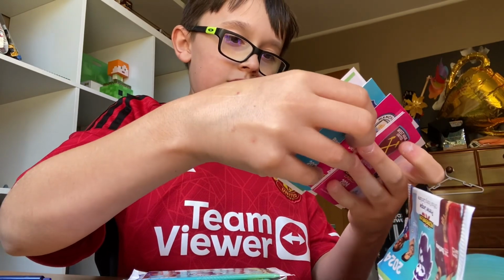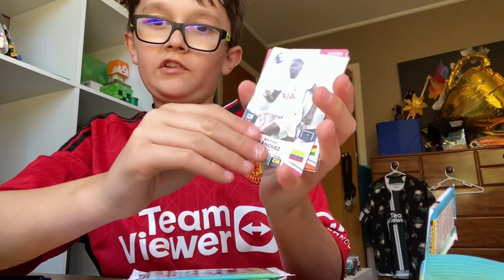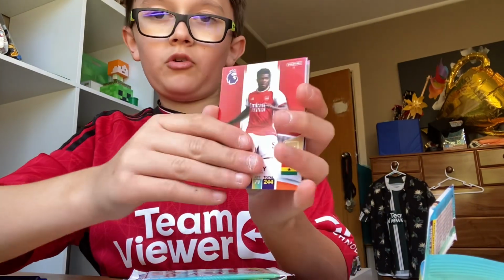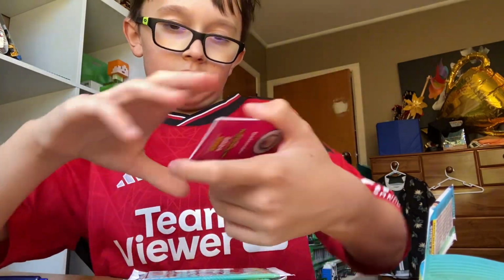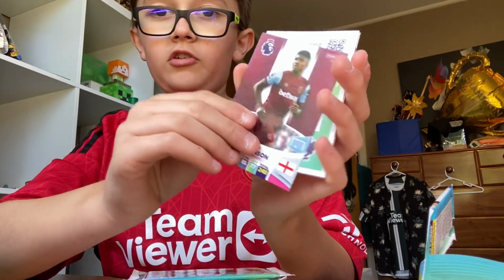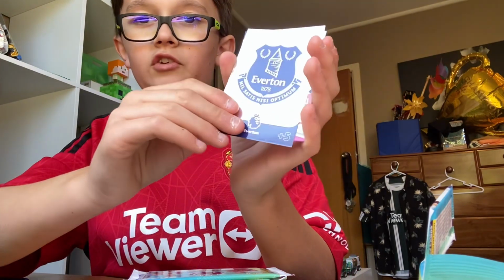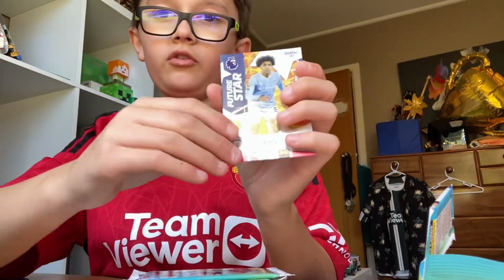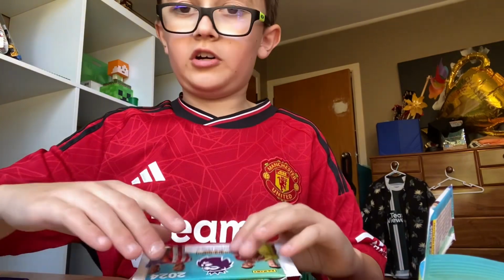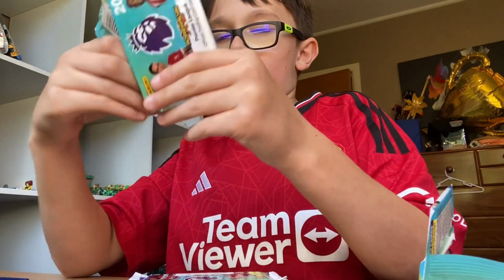Remove the inserts to the back. Okay. First we have Davinson Sanchez. Then we have Thomas Partey. Then we have William Saliba. Then we have Ben Johnson. The code. We have the Everton badge. And we also have Rico Lewis, Future Star. Next pack.